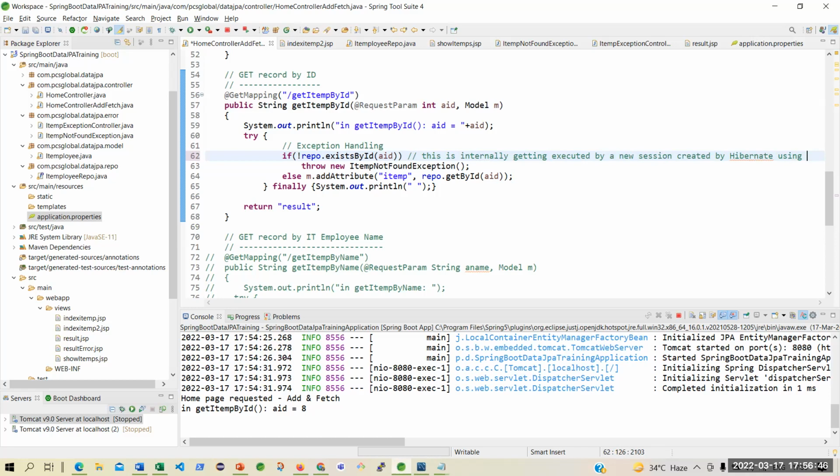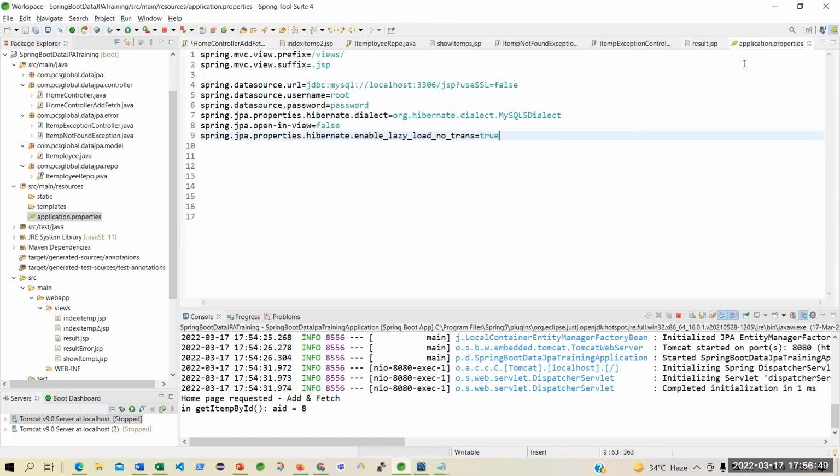I will show you. Right now, do you see that in the Maven MVC, what we have done, we have given that property called show SQL true, isn't it? Yes. So you will be able to see the query over here. But now are you able to see the query? This is not the query. This is just the AID, which AID you have selected. You are not getting the query because you have not enabled the query. You have not configured. By default, it is false. We will also do that.